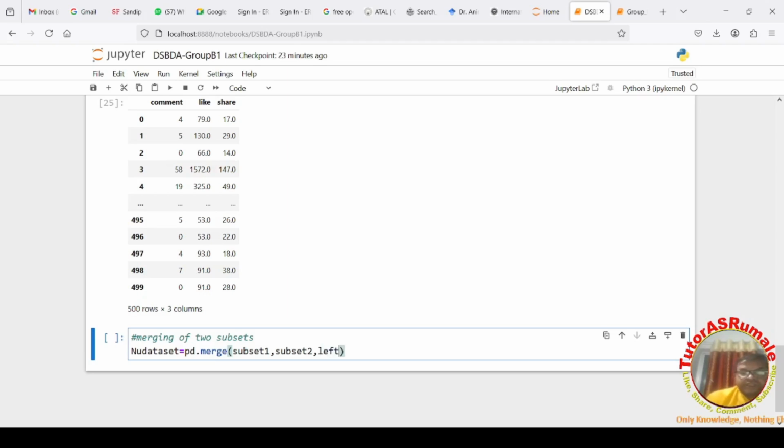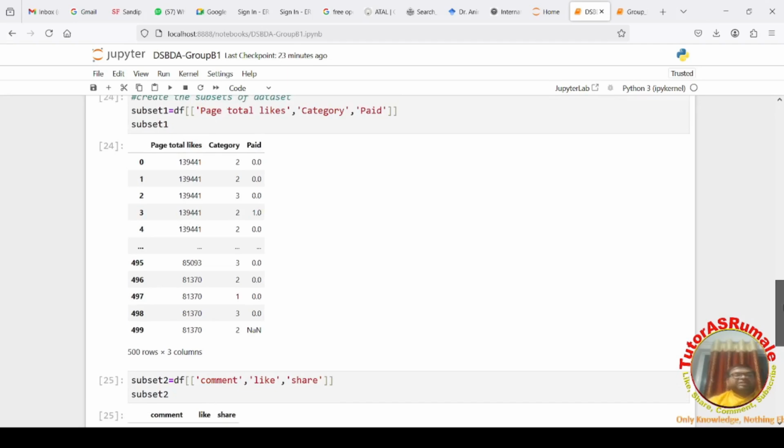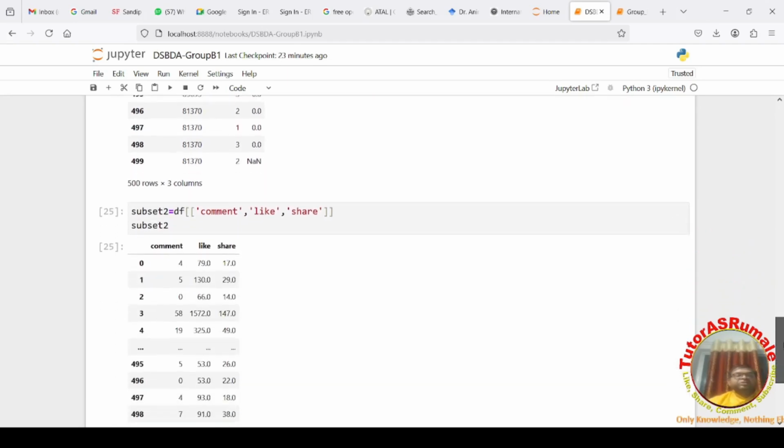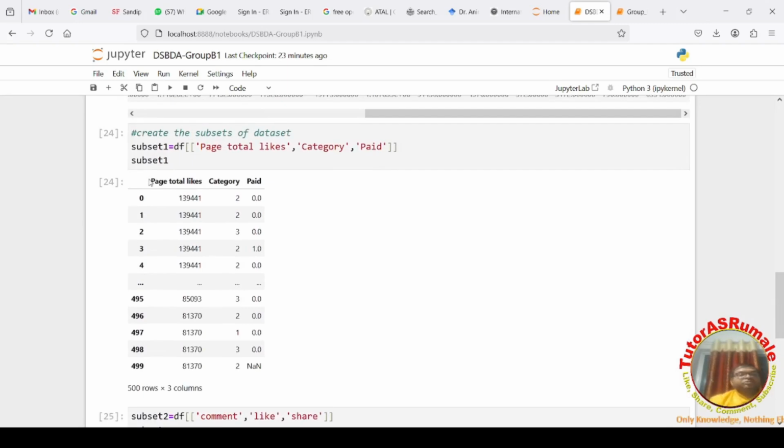So we say left_on, that is the leftmost element equals to, and which element do we want? You can rearrange this anyway, but in that case we'll go with page total likes as the leftmost. So just copy this page total likes.